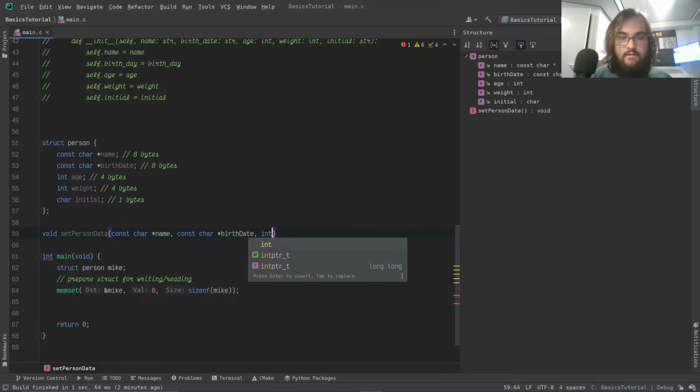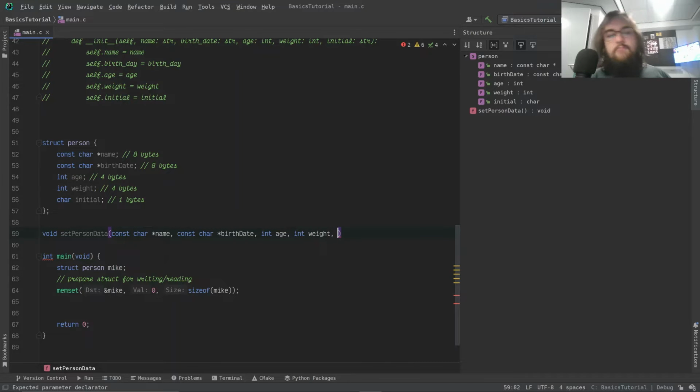Then create const integer, then just say int age, int weight, and then char initial right here.